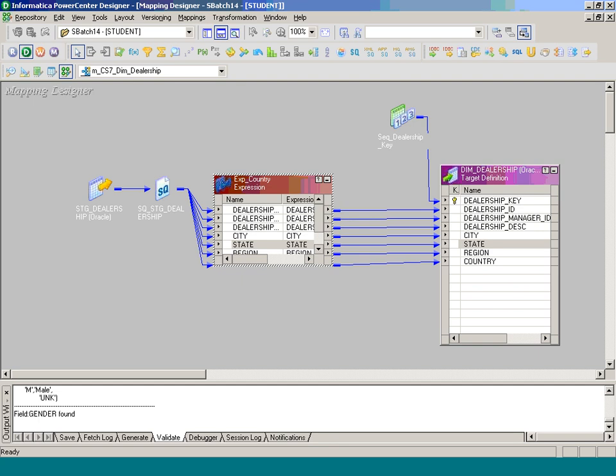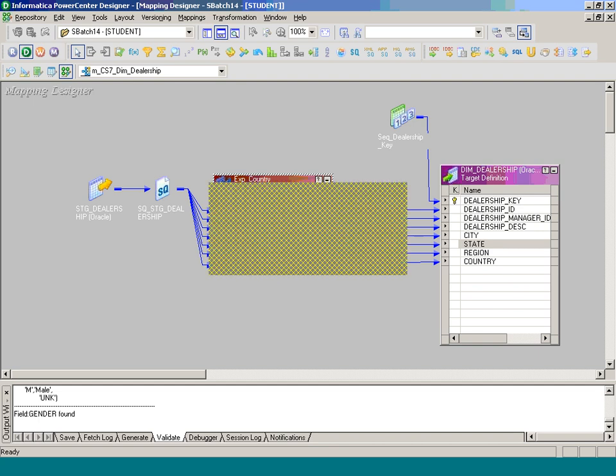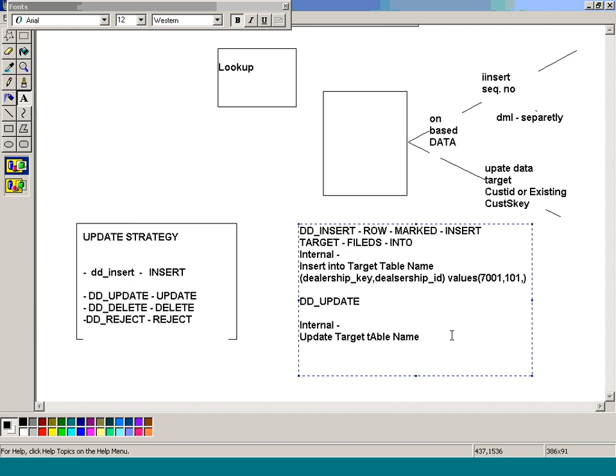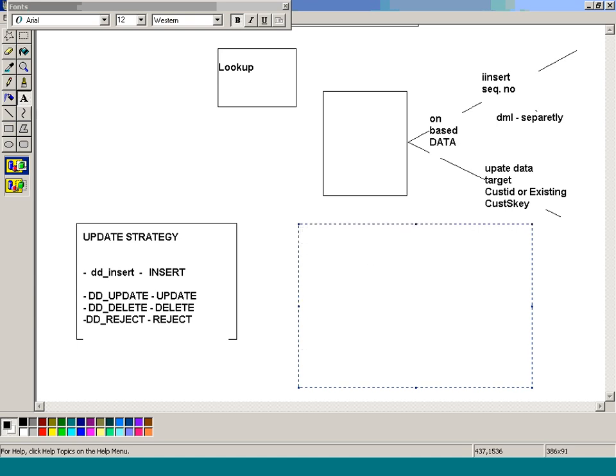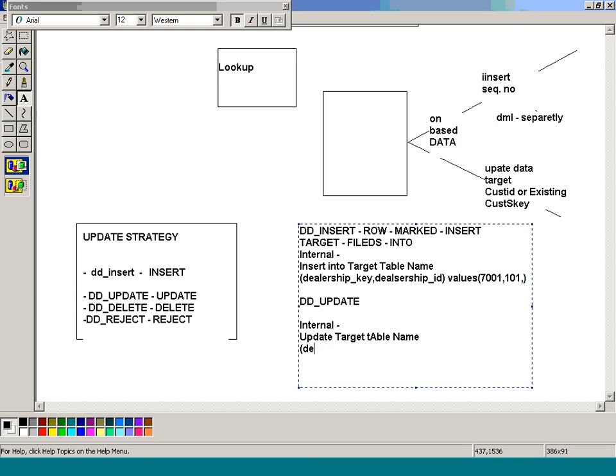Here, please understand the catch. Informatica does row by row process. So, it will take update target table name. What are the columns which are going in? Like customer ID, customer name, or I'll put it as dealership ID for a discussion, dealership name.